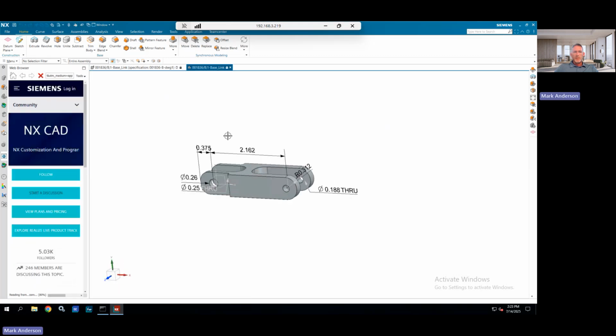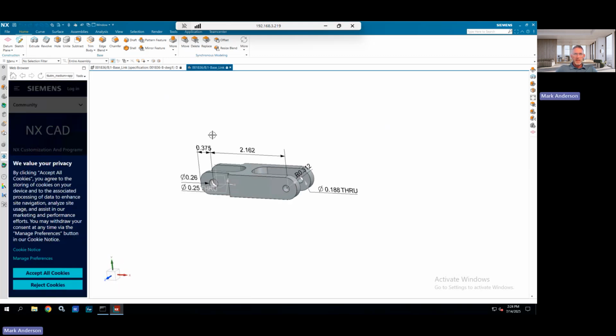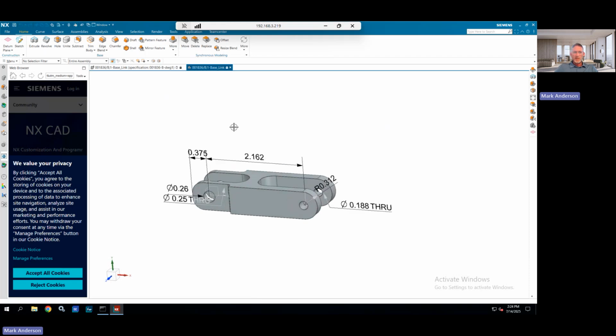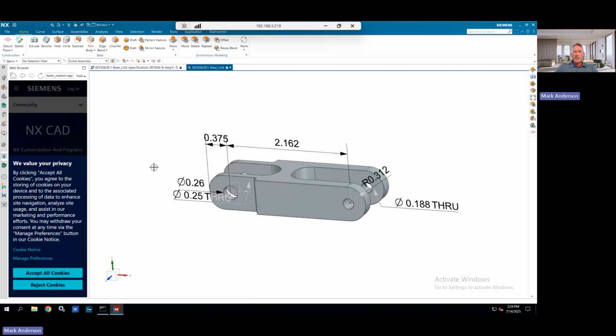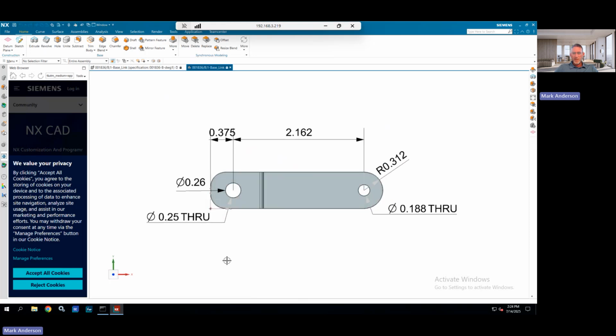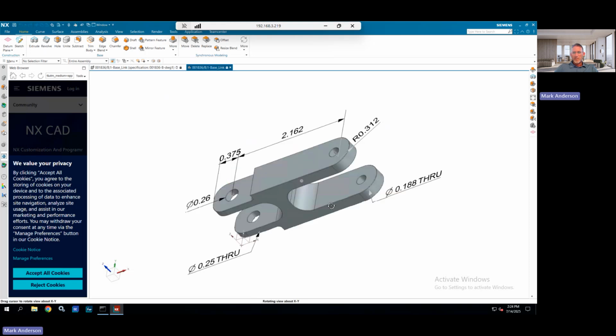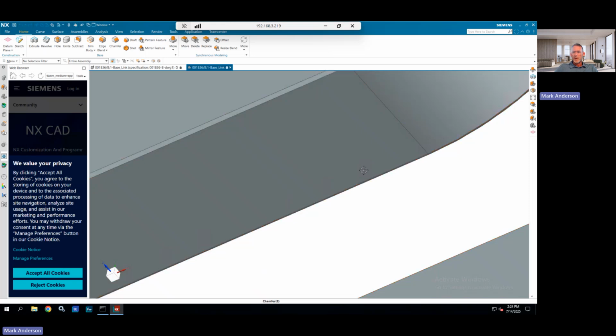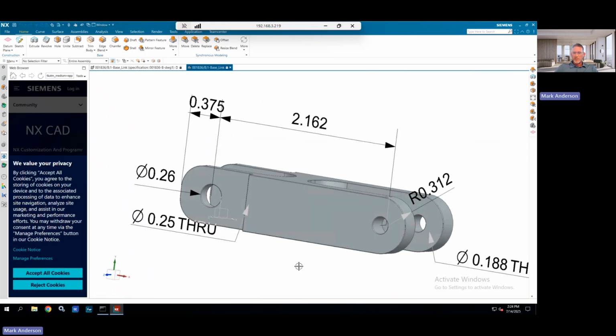Right here is where most people miss the opportunity to go much faster downstream if they take a small amount of time here. At this point, generally it gets kicked out to manufacturing and they say, create this, here's your stock. That leaves me the representation that I talked about last CES session, where we cut this all the way out of stock, leaving what we call a hat in industry, that's vise stock. So the true representation is there's not going to be radiuses down here. The part has chamfers, those aren't going to exist, and there's going to be a physical part here.